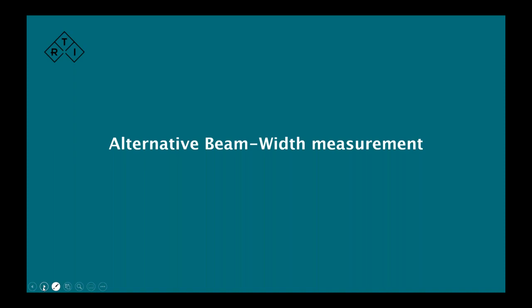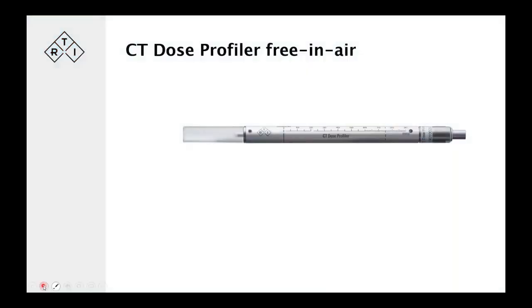All right. So there's an alternative method. Again, we look at the CT dose profiler, and the name is CT dose profiler because the prime objective of it is actually to look at the dose profile in CTs. So instead of using it in a phantom, we now use it free in air. As we said before, it's a point dose detector. It's omnidirectional, so it's symmetrical when it catches the dose. It's very high sensitivity. It's a silicon chip, with a very strong signal response and very quick signal and step response as well.